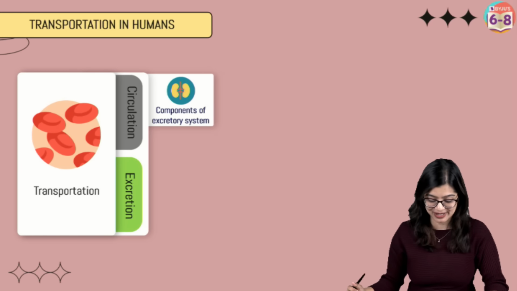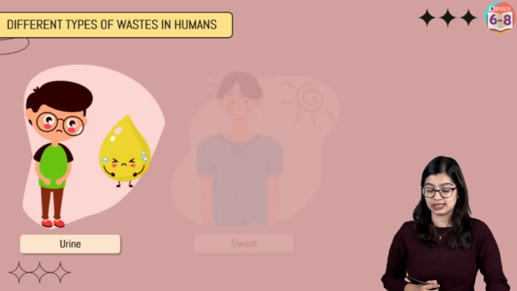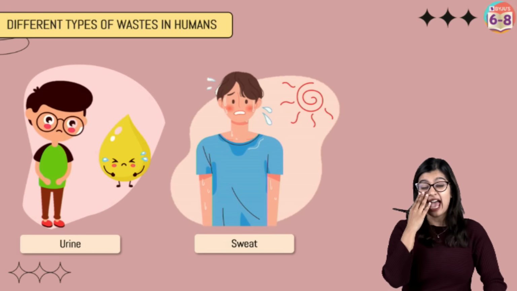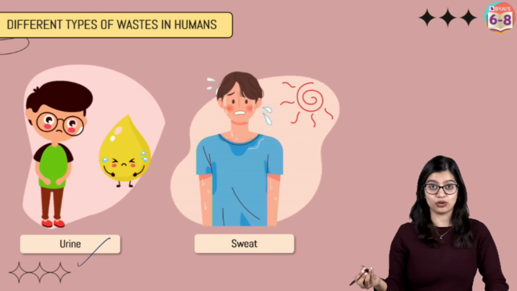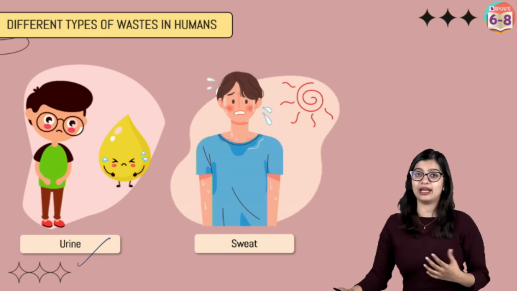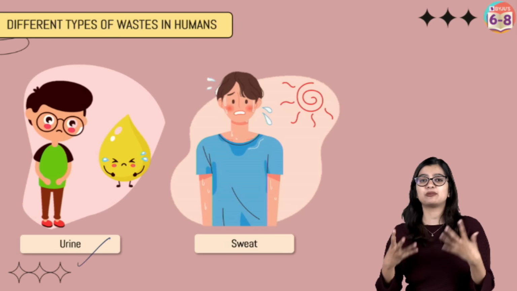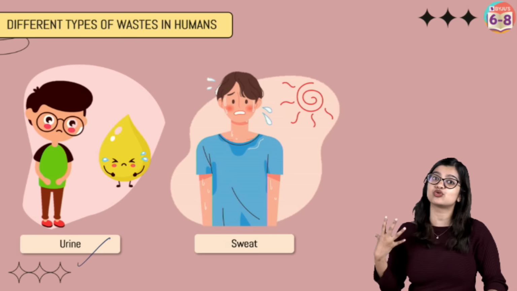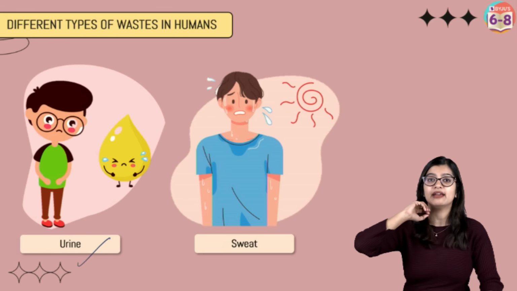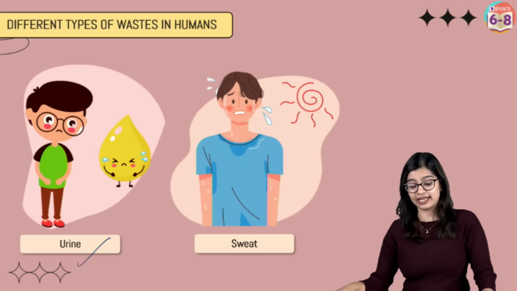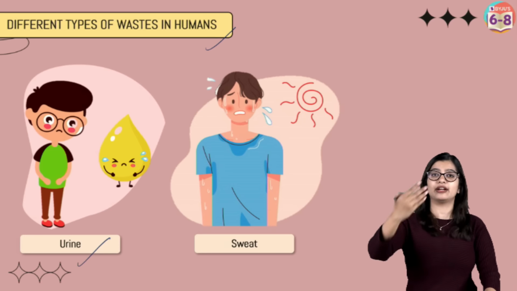of the excretory system. Now, of course, one form of waste that we just discussed was urea, right? And urea is expelled out of our body through urine. But apart from that, sweating is another way in which we get rid of excess water and salts as well. So especially during summers, we tend to sweat a lot, and that is a mechanism through which we get rid of, let's say, excess salt and water from our body. And that is one mechanism that we observe apart from getting rid of all of this through urine.